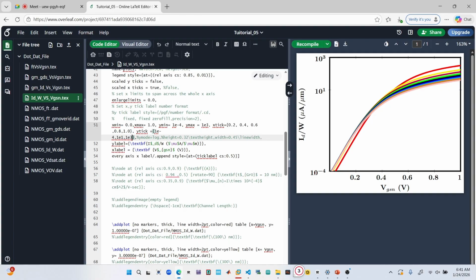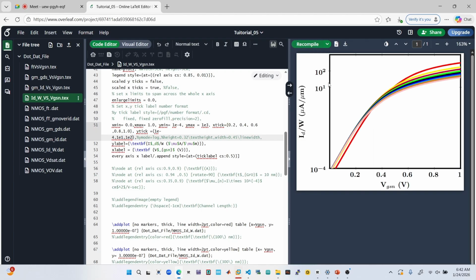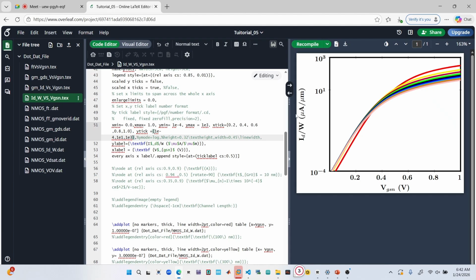You see here, your first value is e to the power minus 4, which actually means 10 to the power minus 4. It is 10 to the power 1, this is 10 to the power 3. So if I change here e to the power, suppose 2, and then recompile it, then you can understand the code criteria. So you see here now this is actually your 10 squared, but I am interested in my maximum value, which is e to the power 3. So let us write here e to the power 3. So now we can understand this portion of my curve.